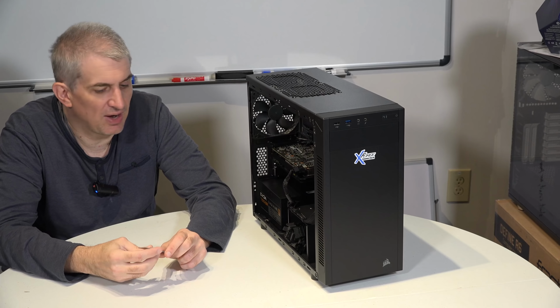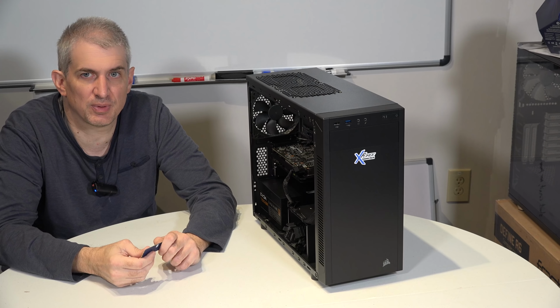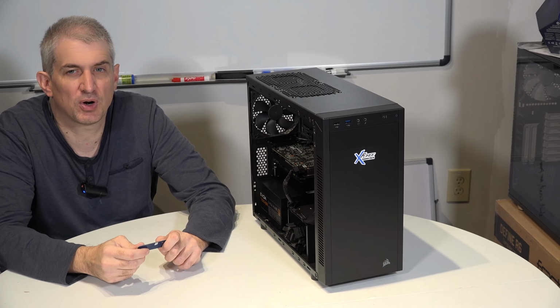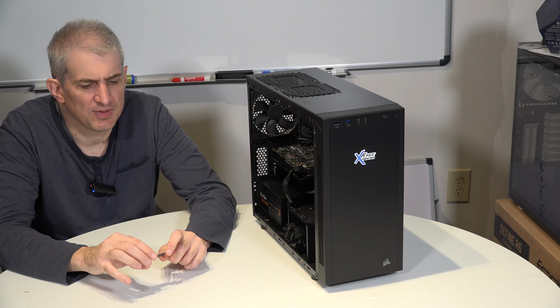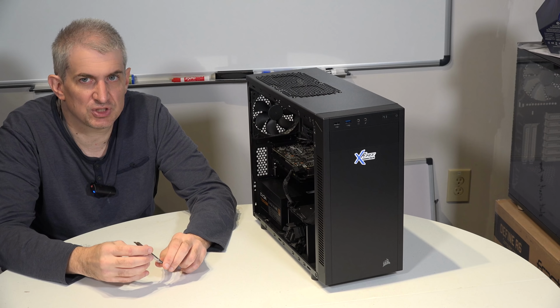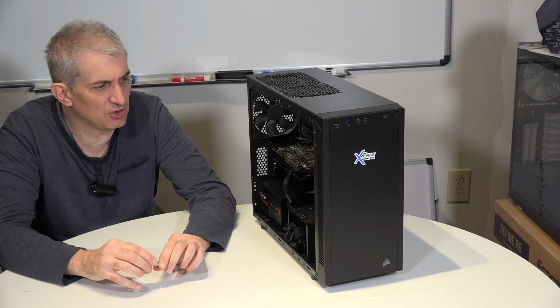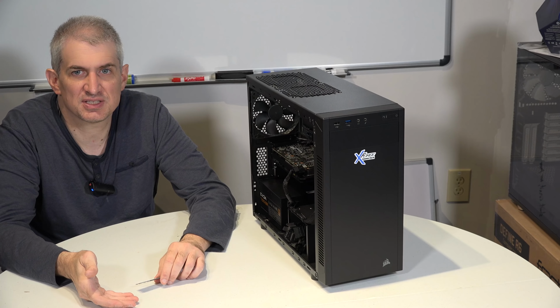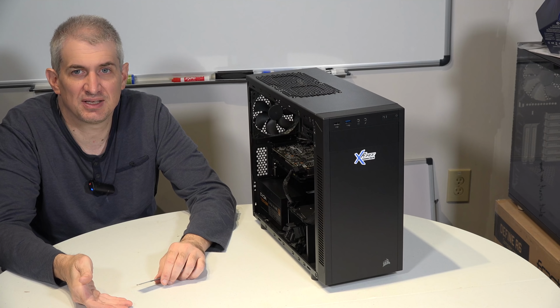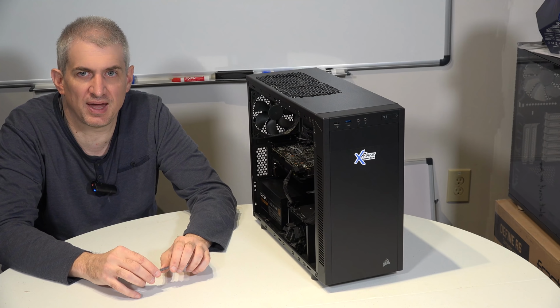You could put that in there, and you could add a second one of these because there's two M.2 slots on the motherboard. Again, referring to the Walmart PC, there were no M.2 slots on the motherboard. The other thing we see a lot of budget PCs do is give you like a 256 gig SSD or even a 128 gig SSD, and then a mechanical hard drive to go along with that.